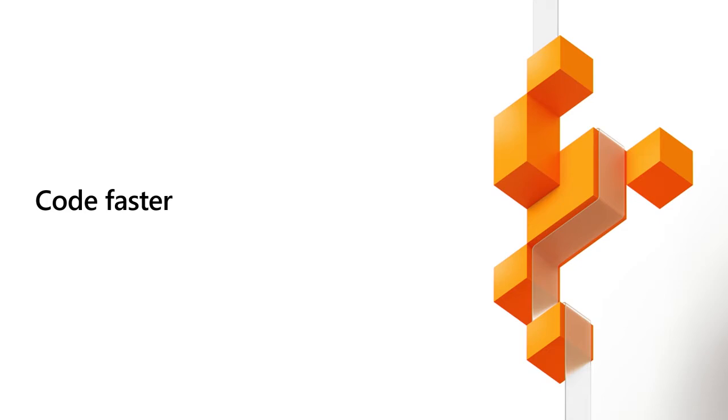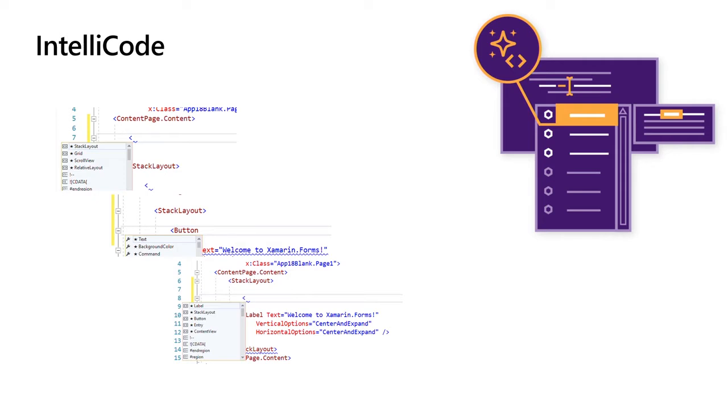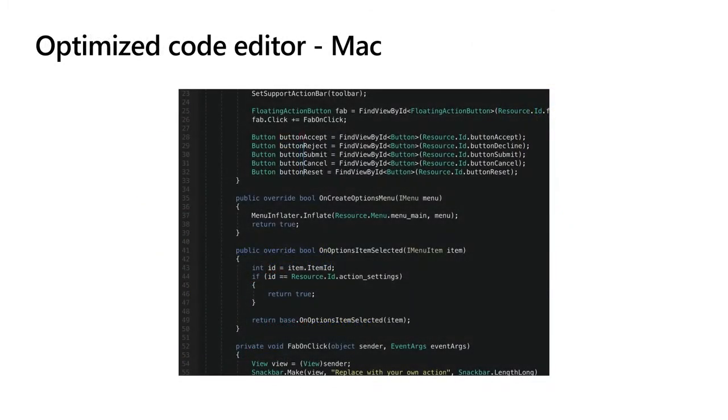So let's start with coding, something I'm sure you all are somewhat familiar with, something you do every day. Right off the bat, you might have heard a little bit or seen in some of the demos today and yesterday IntelliCode, which is the AI-assisted IntelliSense that brings the thing it thinks you want to type next to the top of the list of your IntelliSense list right there. So with Xamarin, it works right out of the box with your C# and with your Xamarin.Forms XAML. So it's going to start suggesting to you things that developers just like you do in this situation. When they open a button tag, what's the first thing they add? A text.